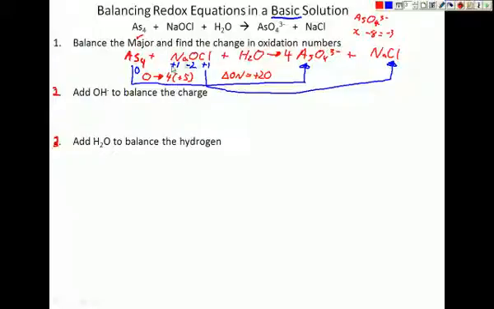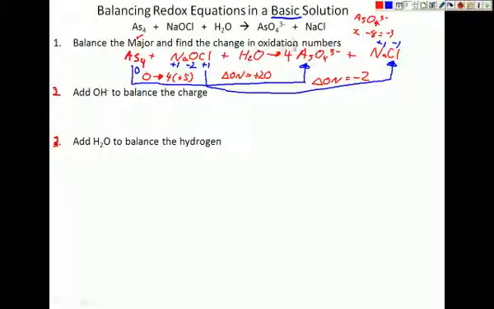So, when this changes, it's going from +1, and this is +1, to -1. Okay, it is decreasing. The change in oxidation number is going from +1 to -1, and there's only one of these and one of these, so you don't have to times by anything. But the change in oxidation number, from going from +1 to -1, is -2. Okay, remember, if one is increasing, the other should be decreasing.